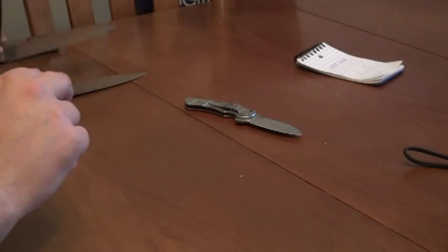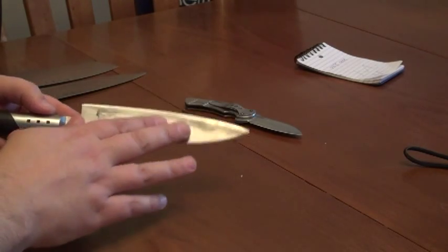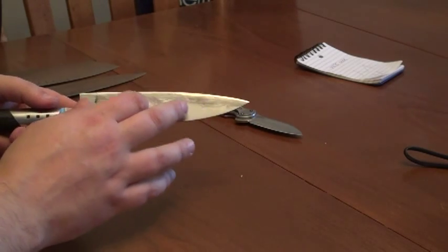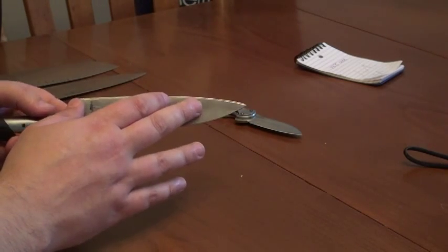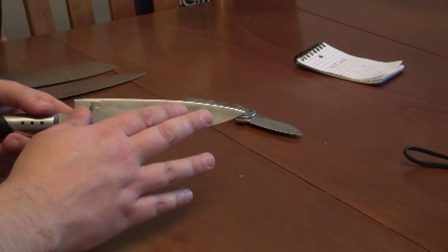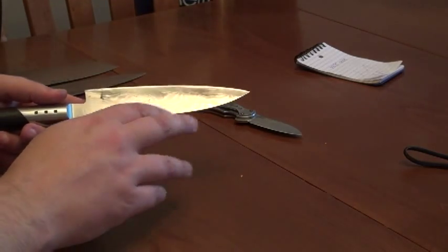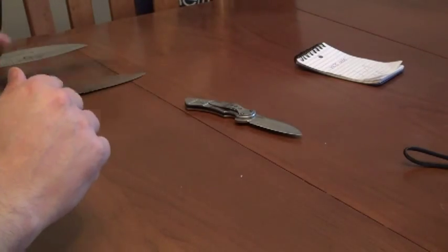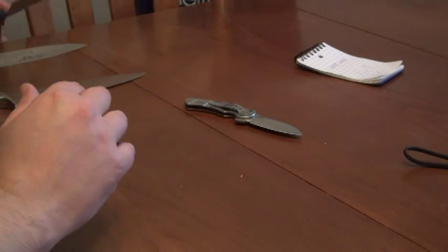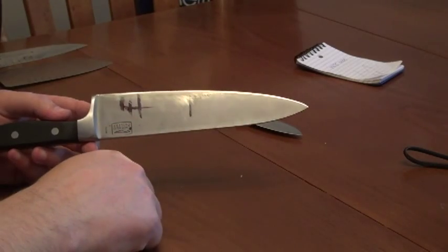You'll see a big difference between sharpening this and this — which is a very common steel, VG-10. When you jump all the way up to VG-10, you've got a relatively coarse primary carbide structure. When you're trying to get the edge to a very high level of sharpness, you'll find you need much higher quality stones, more effort, stones kept relatively flat and not loaded, and more steps when trying to minimize a burr. After sharpening some VG-10 blades, if you go back to an MBS-26 blade, you'll find that it almost sharpens by accident. And when you jump back to your 420J2 blade, you can see the same sort of increase again in terms of ease of sharpening.